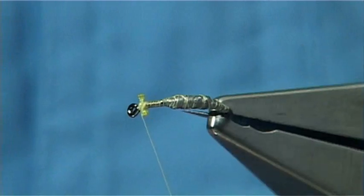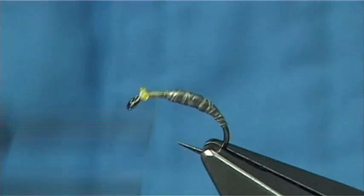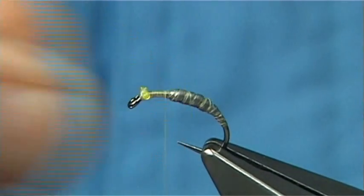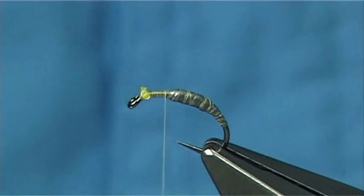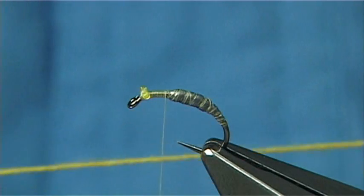And there we are. And that's your eyes, your small eyes. And then we can carry on down and tie in our body materials and our back for the body itself.